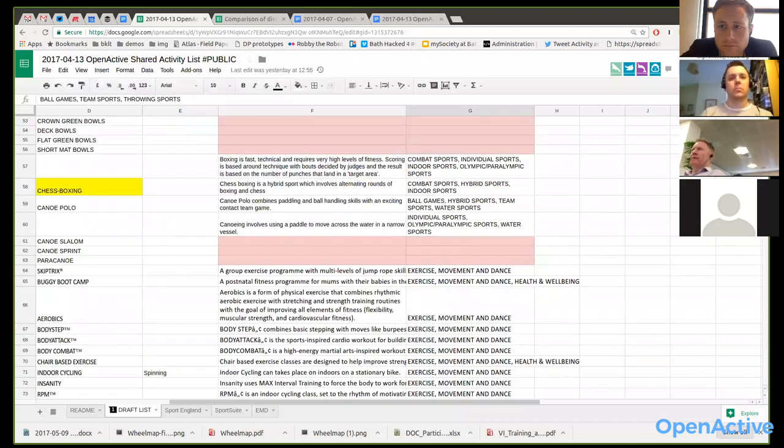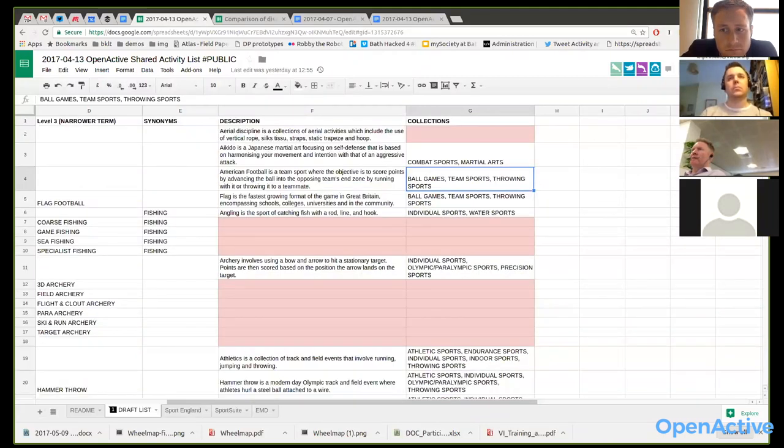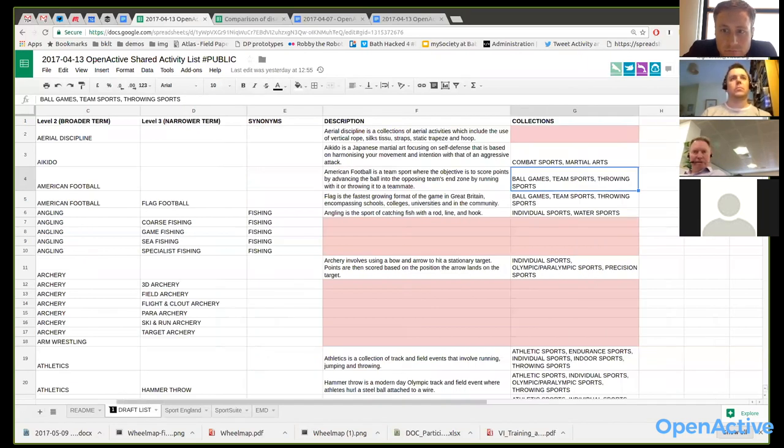We could have a much larger list, or it could not have any list and leave that to individuals on their own systems to apply things that suit their organization. So it's very much up for debate, to be honest. It's completely up to you guys. We just thought we'd pull together the information that we have and then leave it for this call to discuss further.